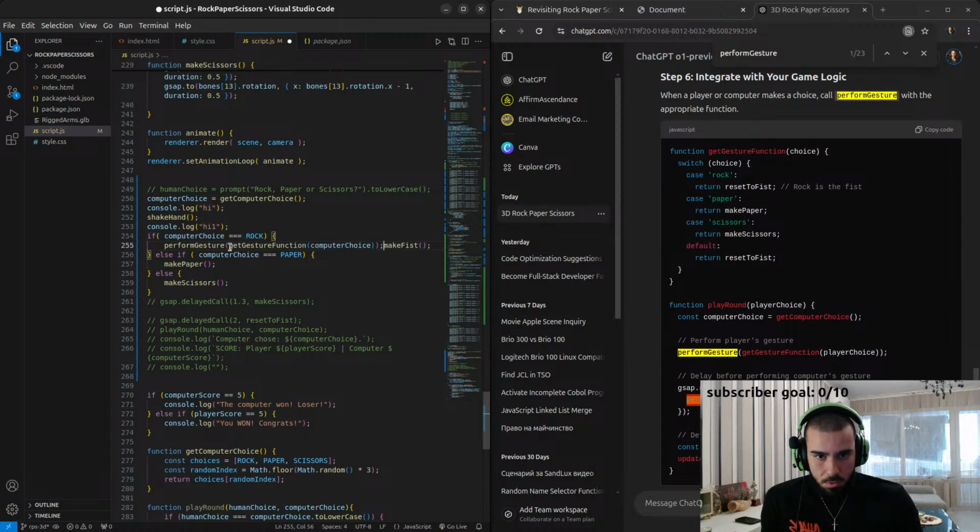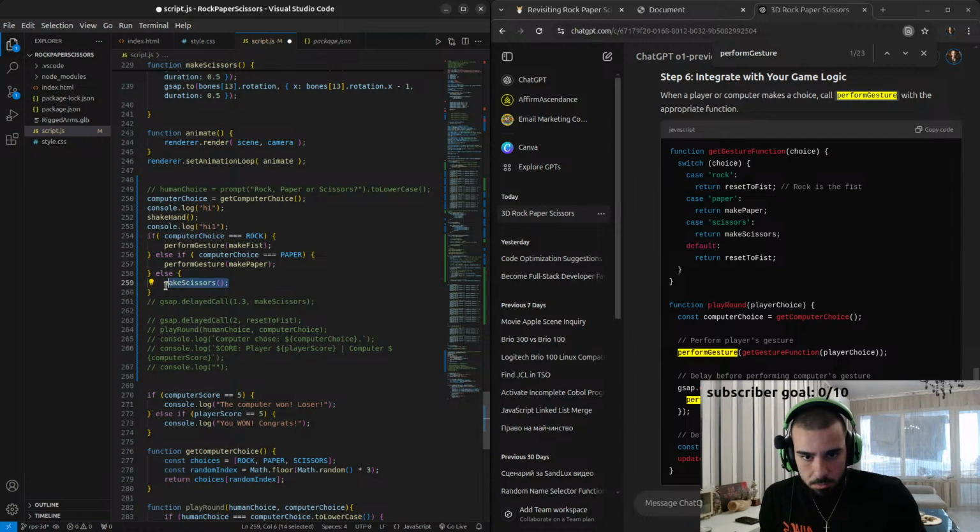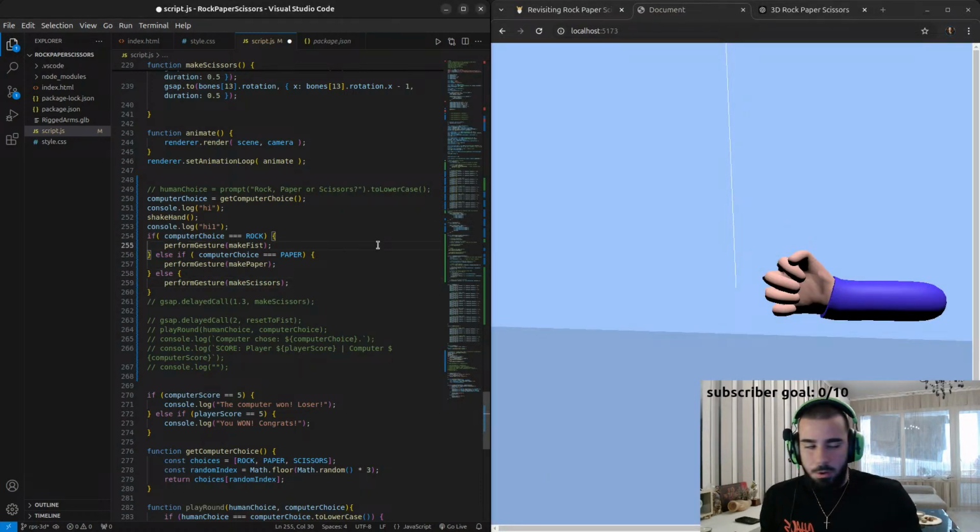If computer choice is rock, perform gesture make fist, like that. Make paper, and then if else, make scissors. Right, so let's see if we fail epically.